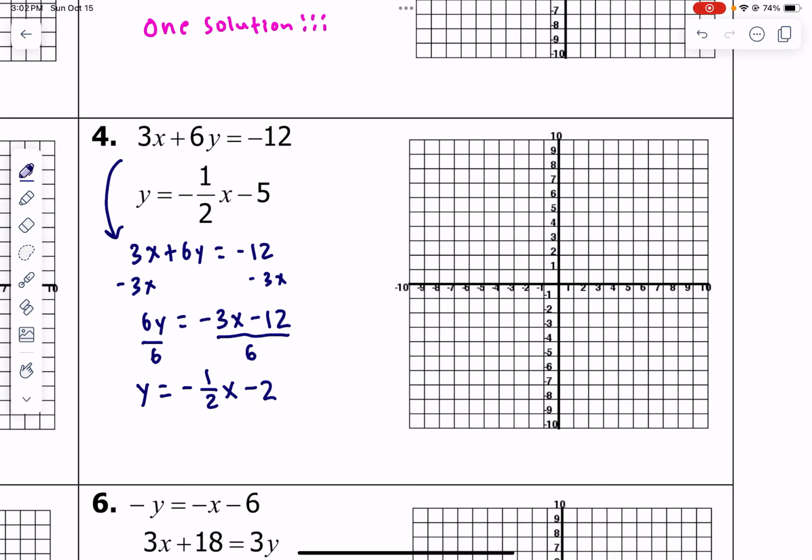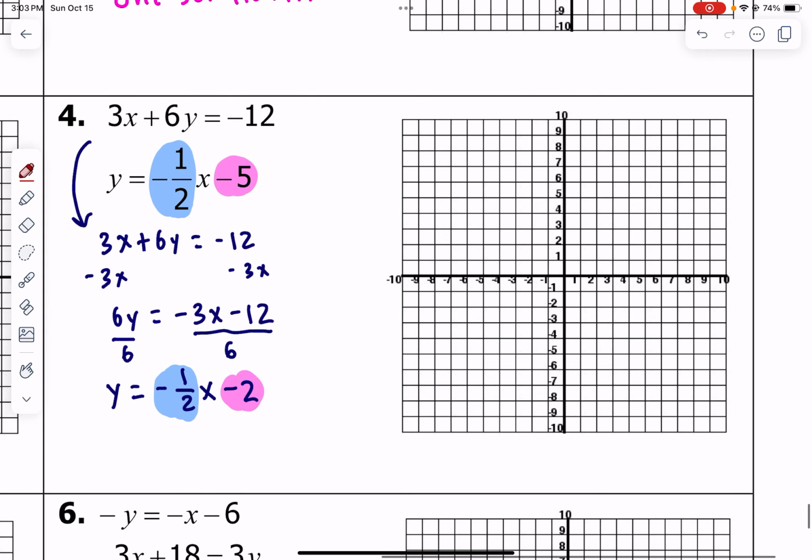So notice here, one thing I want you to notice is that the slope for this first equation that they give us has a slope of -1 over 2, -1/2, and the second equation they give you also has a slope of -1/2. So here, these two lines share the same slope, but the only difference is they don't share the same y-intercept. So that's something to keep in mind when you're graphing these. So if you were to graph these on the coordinate plane, it would look something like this.